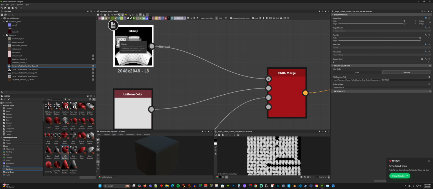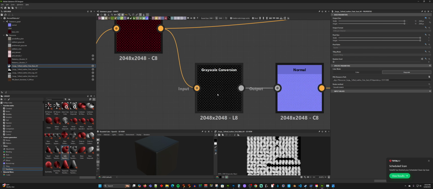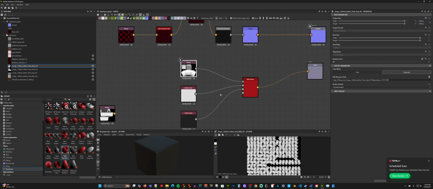But I have the ability to say, what if I want the output of this, where I want the black to be, I don't want this to be shiny. I want it to be the inversion of this, and use that so that the raised parts are shiny and the lower down parts are matte.